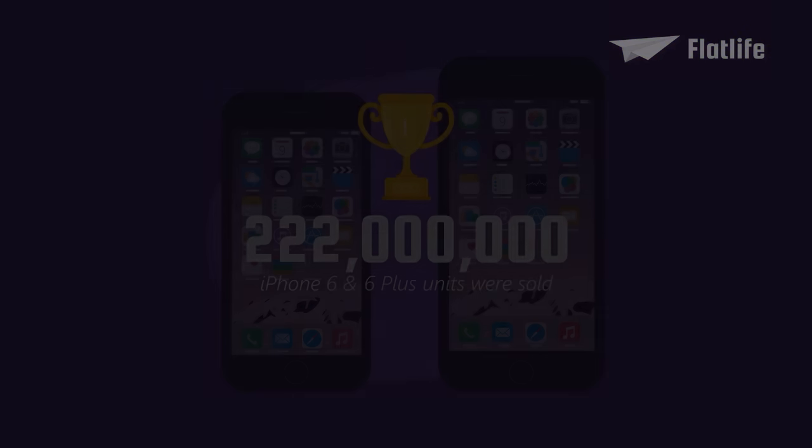The iPhone 6S and 6S Plus were released in 2015. Apple stated the new A9 chip had up to 70% more CPU and 90% more graphics performance compared to its predecessor. Another key introduction was 3D Touch, which enabled pressure-sensitive touch inputs and allowed the device to distinguish between normal and more forceful presses. The camera could now shoot 4K video, and even selfies improved as the screen became the flash. Live Photos were introduced, allowing photos to move when touched. The iPhone 6S also had a better front and back camera, as well as 2GB of RAM. The 6S Plus had a larger screen, a better battery, but cost $100 more.